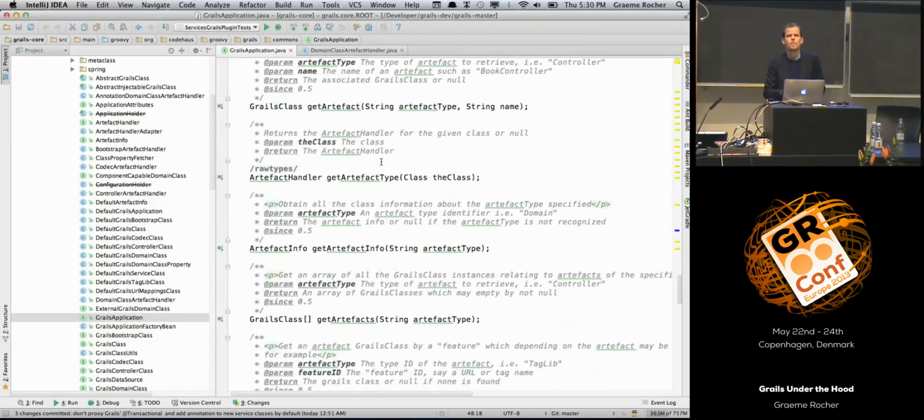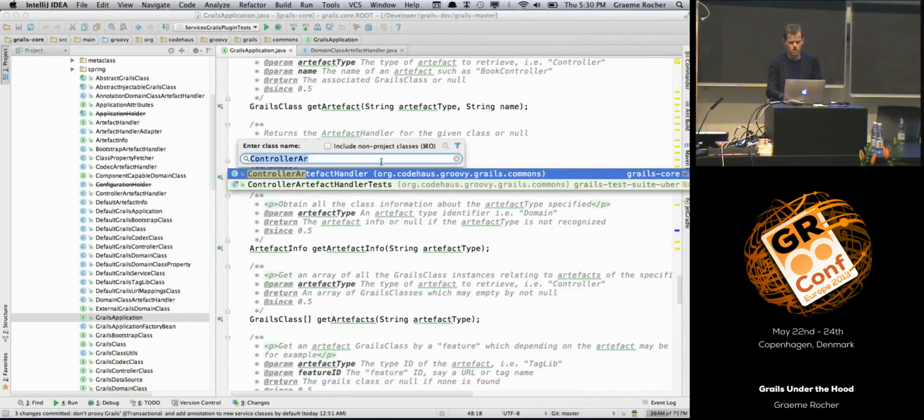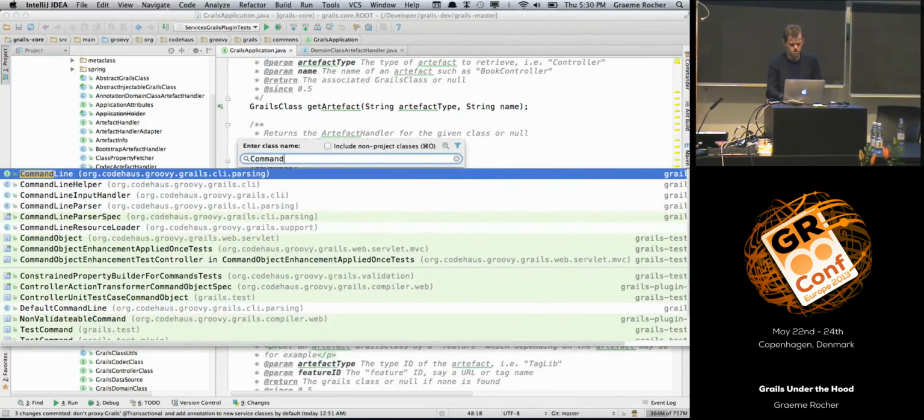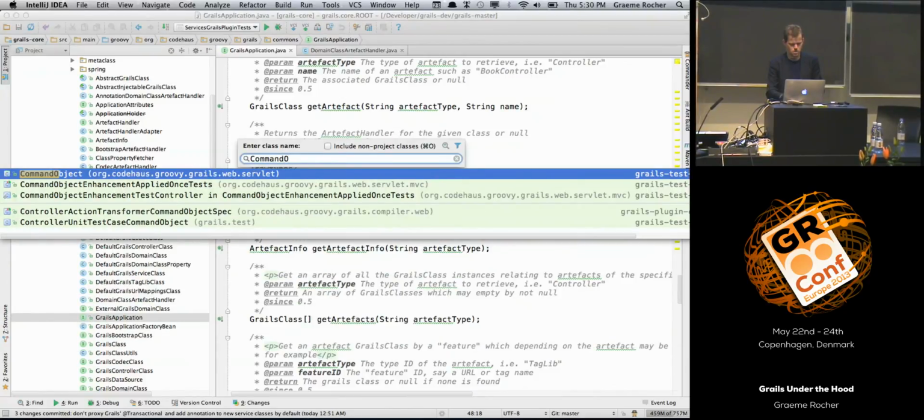Graham: Command classes, they're not artifacts, right? Is there a reason why they're not? They're not, because they used to be handled by the controller artifact handler, but that was in earlier versions of Grails.